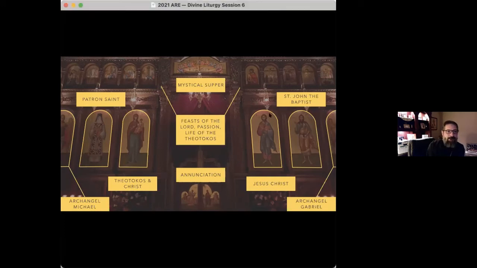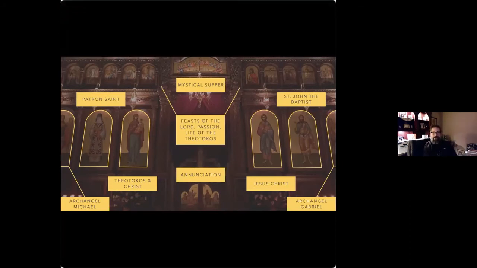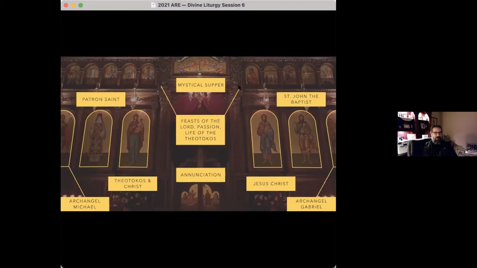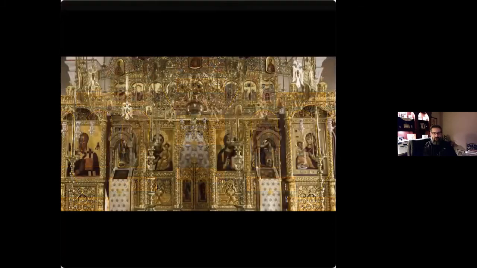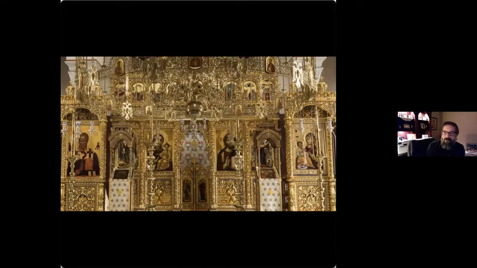Okay. What I'd like to do is, you all asked a slew of questions. Thank you for those. And assuming there aren't any more right now, I'm going to just move on and we're going to look at some examples of icon screens in different churches. Now, I don't know what all of these places are. Some of them I do. Some of them I've been to. I think I might have taken some of these, but if I know what it is, I'll point it out.